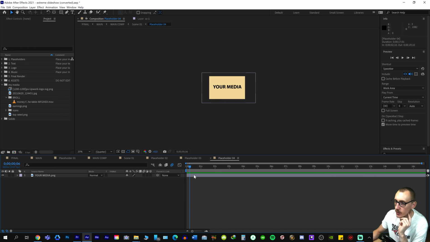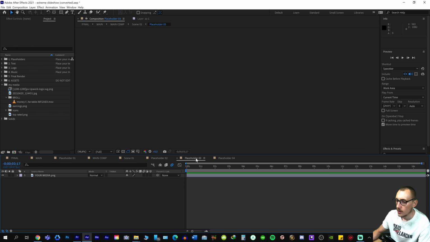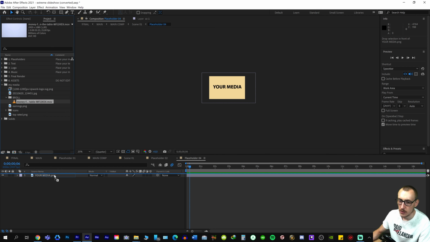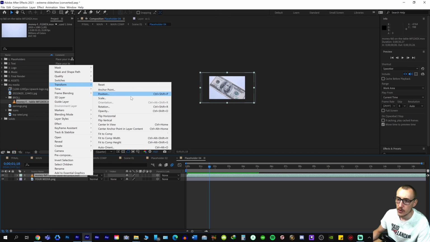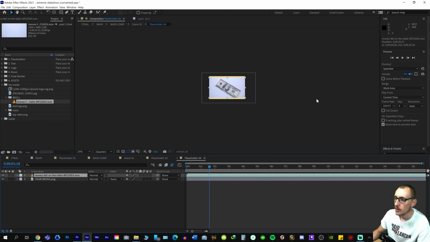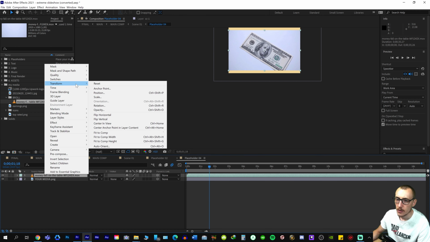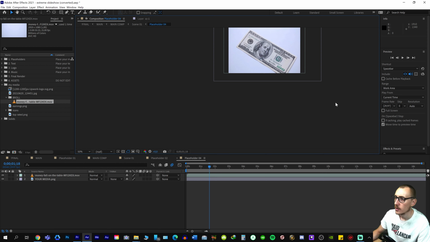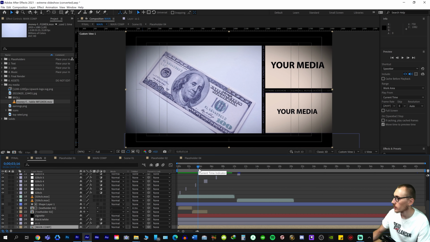Okay, let's open this one. Actually, let's delete this here. Let's close this and let's put the media to the placeholder 04, right? Okay, here it is. It's a little bit too big, so let's go transform fit to comp width, or maybe fit to comp height, maybe. Yeah. Here we go. Yeah, as we can see, there is only one build. We want to see more of these. So let's see how we can do that, right?